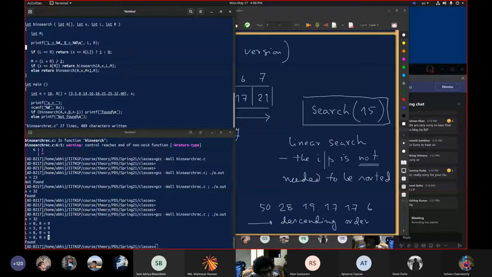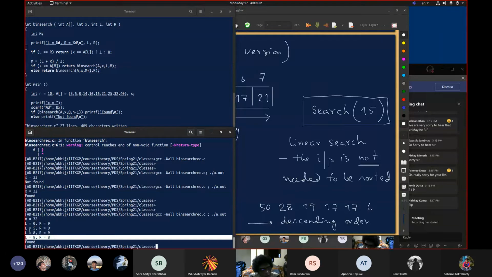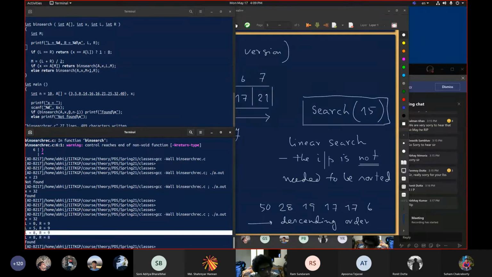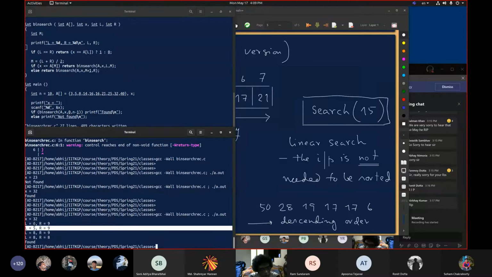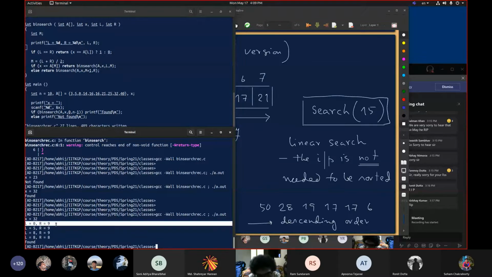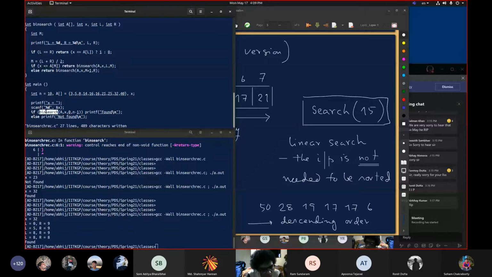This 1 will come to this function and will simply be forwarded to this function. This will also forward this 1 to this function. And that invocation happens to be this one. So it will now see 1. So it will print found. And let us see what happens if I just search for 23.